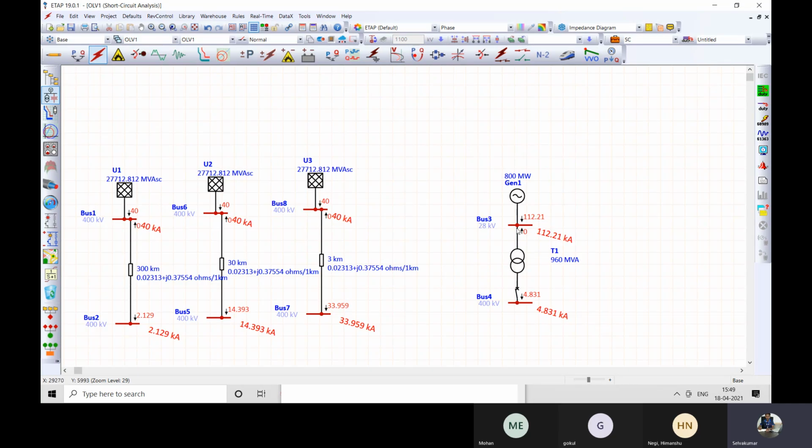Say one plant of 800 megawatts is able to contribute only 5 kiloamps. At max you can see a 4,000 megawatt single plant, not 10,000 or 20,000 megawatts. Correct? Because that 20,000 megawatts cannot be extracted at 400 kV level at all. At max you can go with only 4,000 megawatts. So the fault current at this bus can be a maximum of 20 kiloamps that could be contributed from the generators.